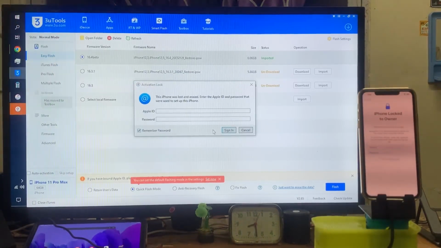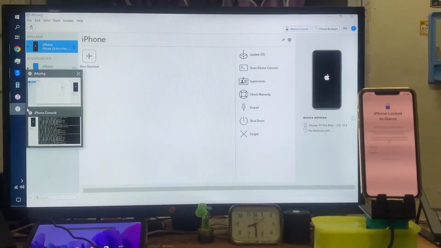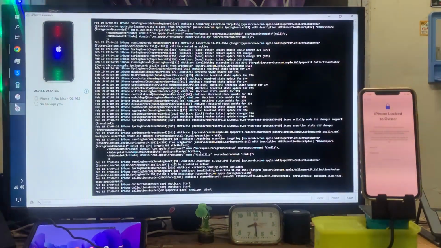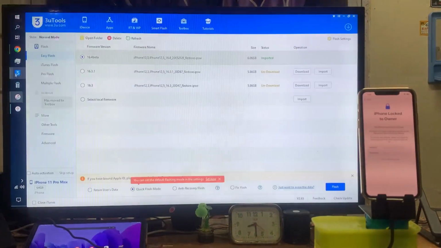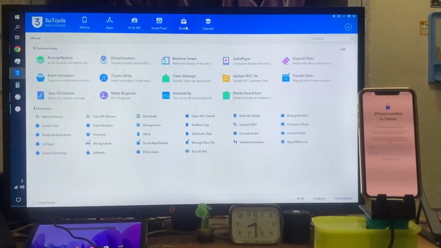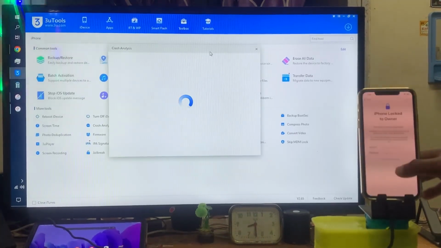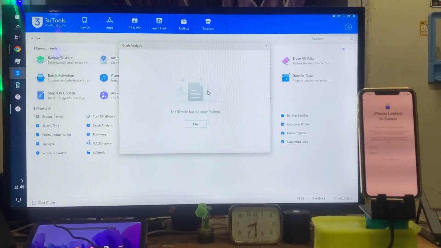So now here of course we will cancel this and this console. Of course I am clearing, so let me clear. Now it's time to see. If we see here this one, it keeps iTunes in a similar condition. Now we will come on this here and we will click on toolbox. In toolbox we will go with this crash analysis, and in crash analysis, let's see if it is giving you something, then of course we will attempt to delete.